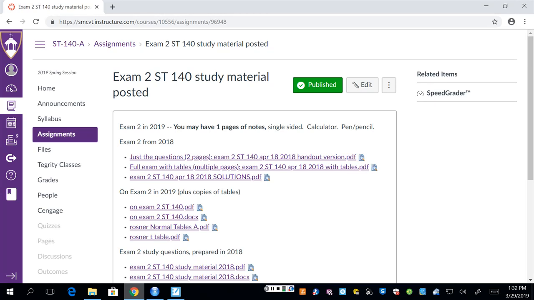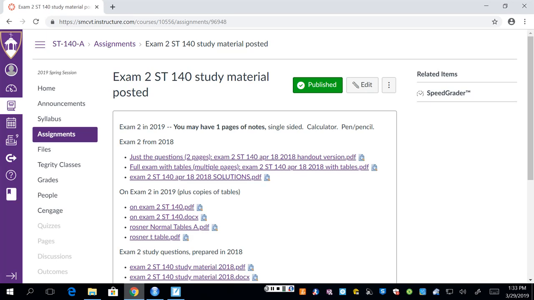Is it cumulative? It focuses on material. There's this handout that's been on the homework since the time of the last exam. So we really looked at part of chapter 5, there was some normal calculations. We didn't have that on the previous exam, calculating normal probabilities for either a variable or maybe for x bar. Remember x bar, you get sigma over the square root of n for the standard deviation. And then 6, 7, and 8, really. Today we're going to touch on 9, but we're not going to put the sign test on the exam.